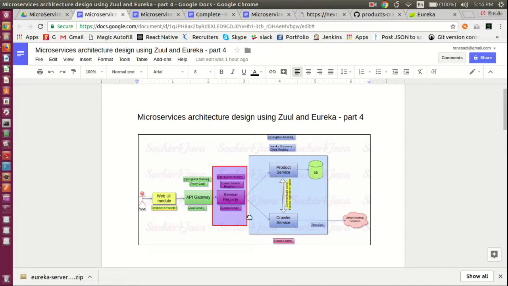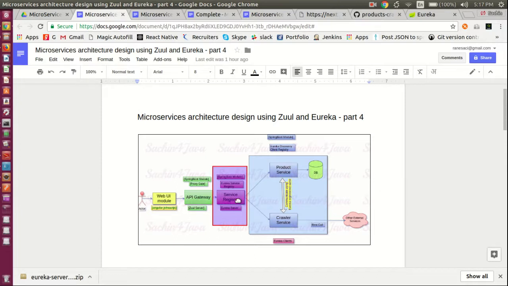For example, we can have a mechanism like an API gateway, which acts as a door for all the services. That API gateway deals with the Eureka server's registered Eureka clients, and it has the routing mechanism. For example, it will have a structure like slash api, then the service name, and then the controller REST endpoint.